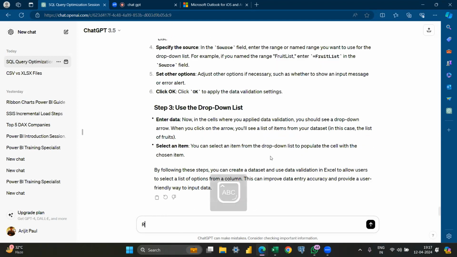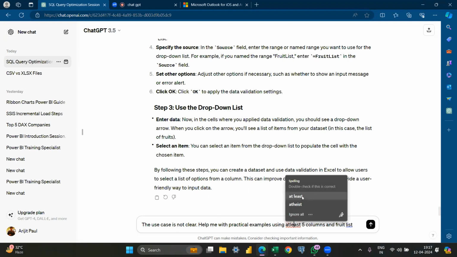But the use case is not clear. Help me with a practical example using at least 5 columns and a fruit list.